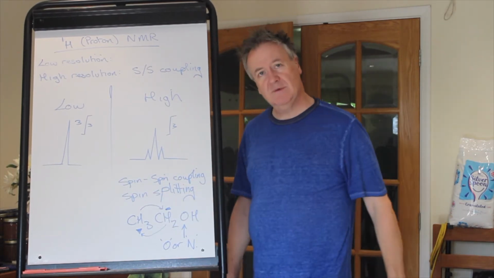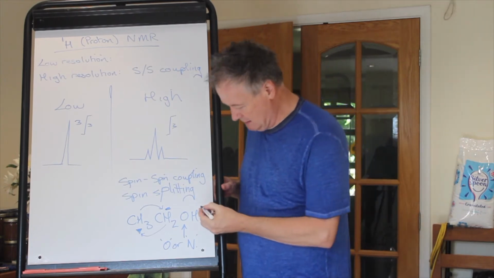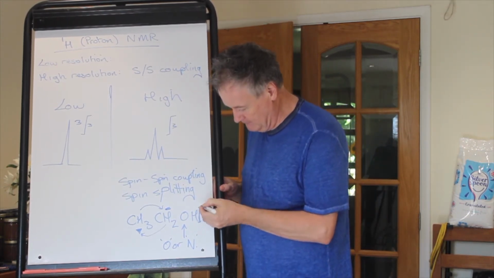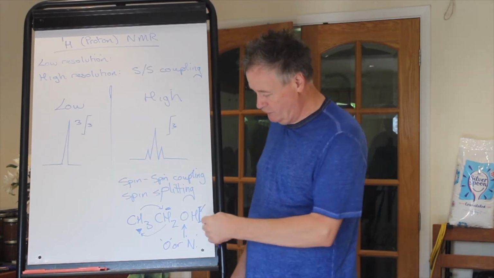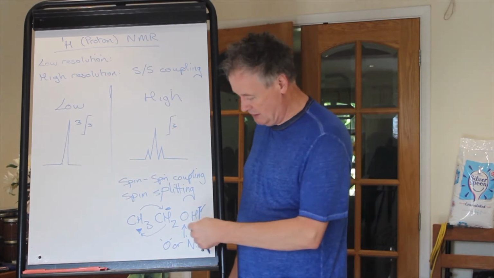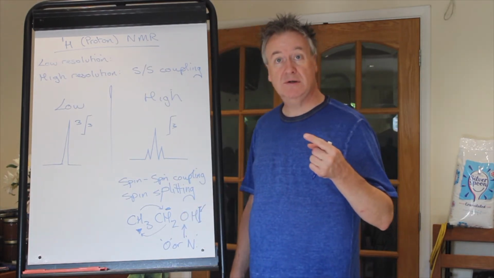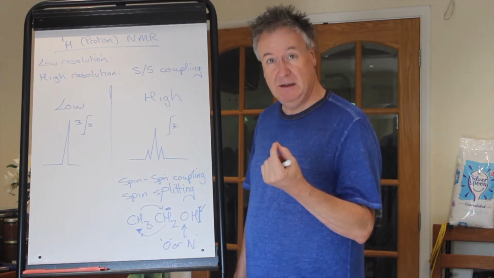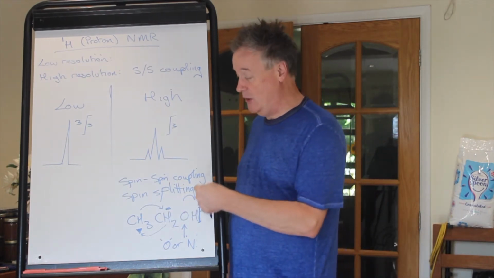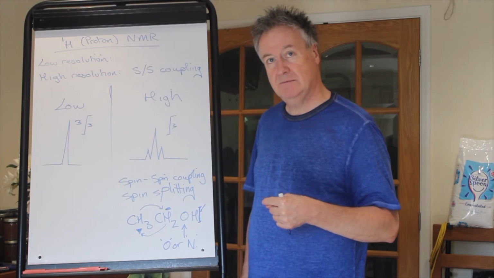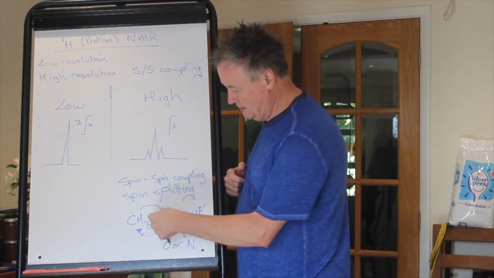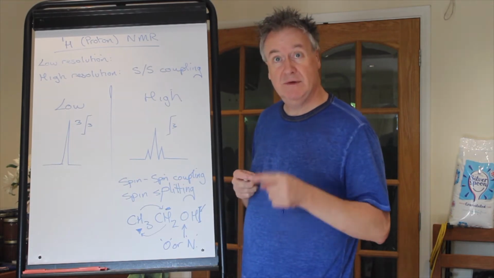But this molecule is quite useful because it shows us one other thing: this one here doesn't split, and the reason is it's got oxygen or nitrogen. Now oxygen, almost all oxygen, is 16, an even number of nucleons. It doesn't allow coupling to go through it. So the coupling with the carbon must be because of carbon 13.